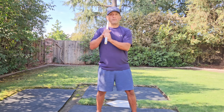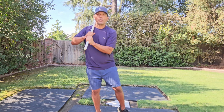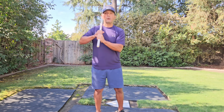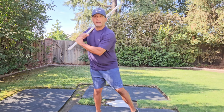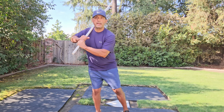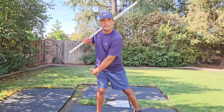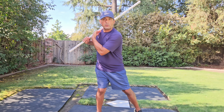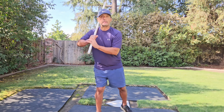So right here, we're just going to really focus more so on the lower body. Now, when you're working with your student, or whoever you're working with, the next thing I would have you do is just learn to start coiling the back tailbone, your tailbone or your back pocket, towards the pitcher, okay? So right now I'm coiling, but as I'm coiling, notice where my head is, okay? My head still remains over my back leg. So what I'm feeling is kind of a spiral working up my back leg, my back hip, my torso, everything is working up, but my head is staying over my back leg, okay?